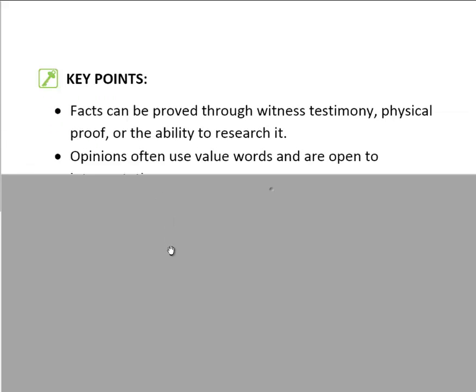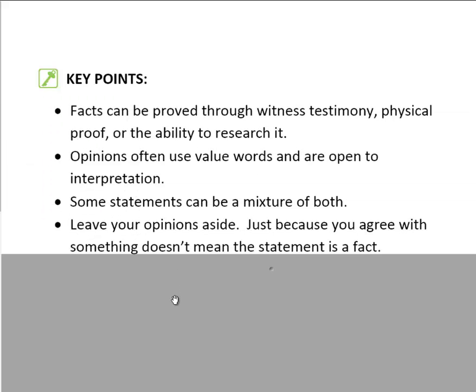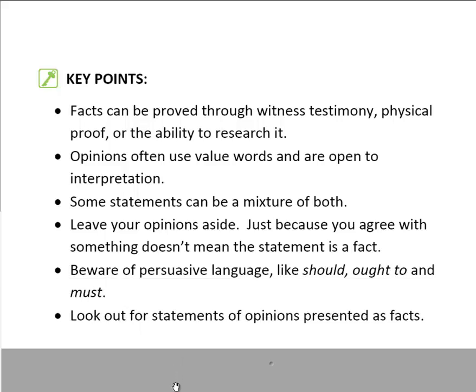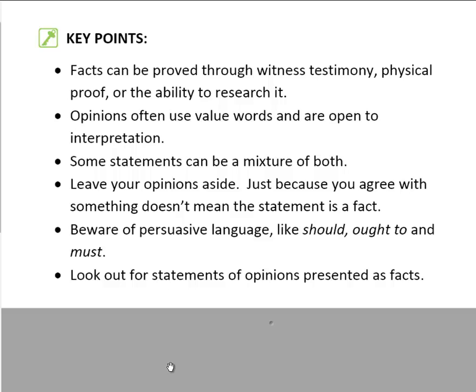So what have we learned about fact and opinion? We've learned that facts can be proved through witness testimony, physical proof, or the ability to research it. We've learned that opinions often use value words and are open to interpretation. And we've learned that some statements can be a mixture of both. We learned that you need to leave your opinions aside, because just because you agree with something doesn't mean that the statement is a fact. Also, we need to be aware of persuasive language like should, ought to, and must, and we need to remember to look out for statements of opinions presented as facts.